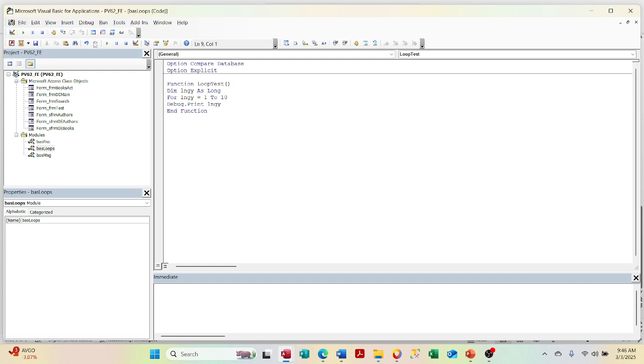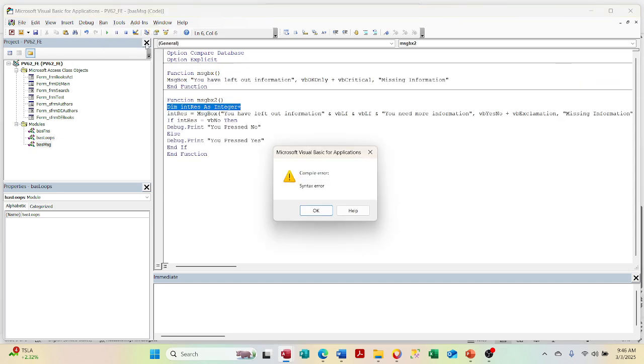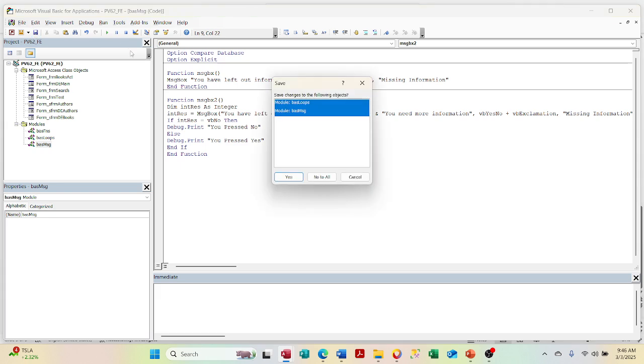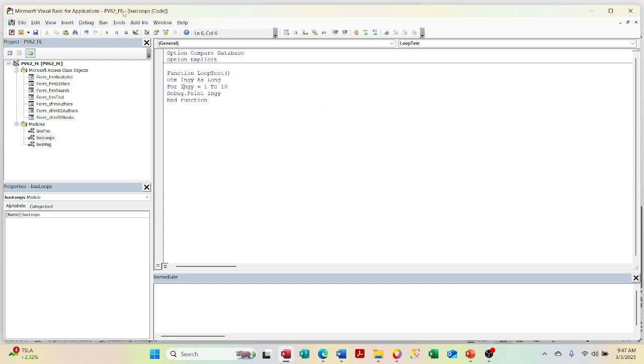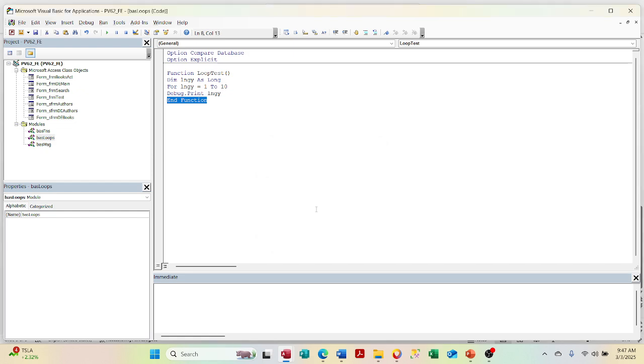At this point I'm going to do a debug just for fun, to see if it caught anything. Yeah, syntax error here. This is just an old error from our other code. I must have put an extra character there. Let's close this down and go back here. I think I'm going to flag an error. That's my point: for without next. We don't have the next. So whenever you have a for, you need a next.